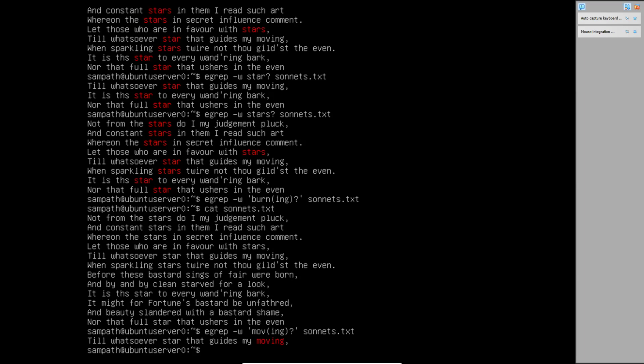Let's say if you want to match an end or a beginning, then use of the W switch is not recommended. One way to do this is you can use backslash B. That means backslash B matches an empty string, right?